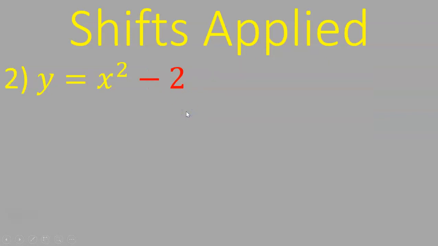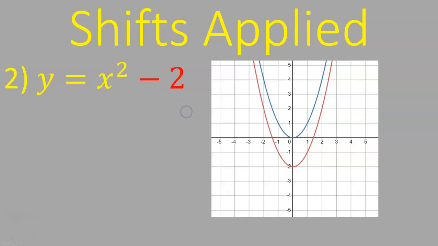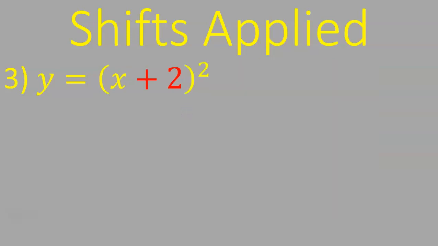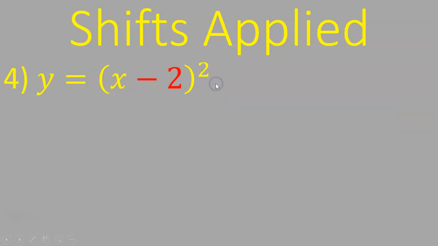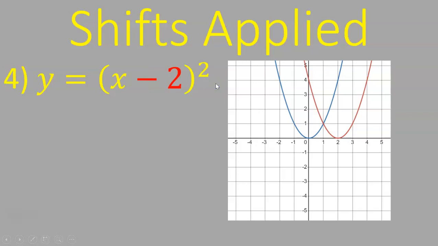Okay? If you subtract 2, that's on the outside, it's going to go down. So again, you can see the blue parent versus the red transformation. To be on the inside means to be on the inside of the function. The function here is to square, so the plus 2 is actually part of the squaring. This is adding on the inside, and we go left. Again, blue is where you start, or it's the default graph, and the red is the transformation. If you subtract on the inside, you go right.